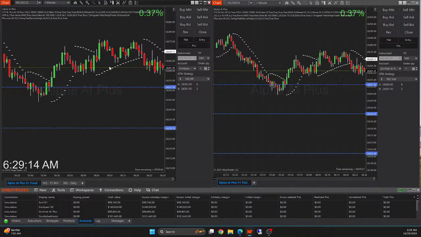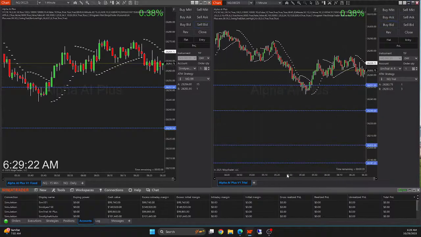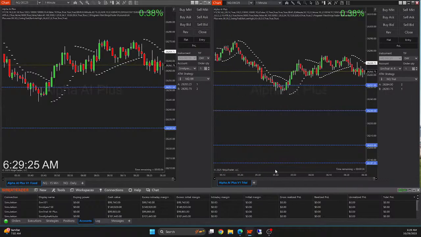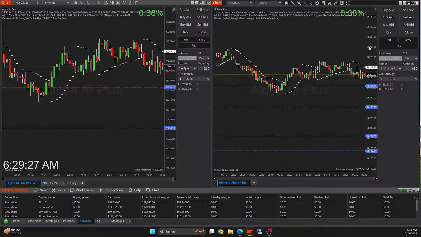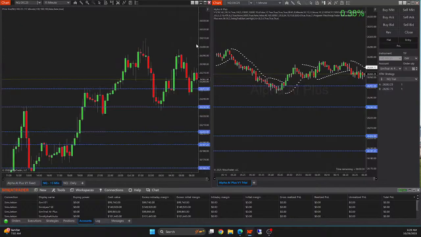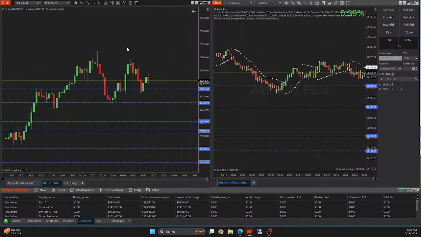So today, as usual, we're going to create the Alpha A plus. On the right side, we're going to use the template version with the dynamic market movement stop loss, I think. And on the left side, we're going to use the fixed target as the areas. Let's see now, we have a lot of 15 minute areas here.